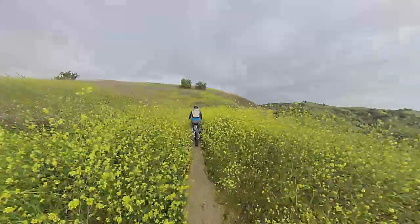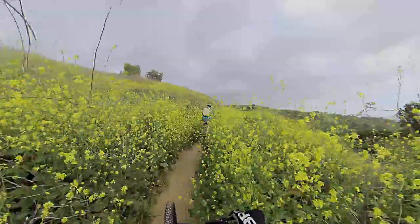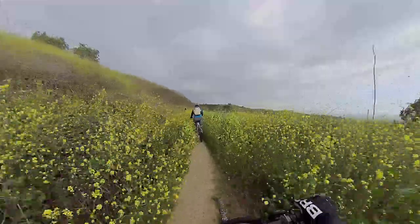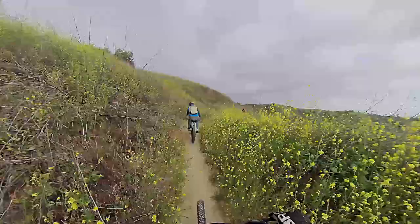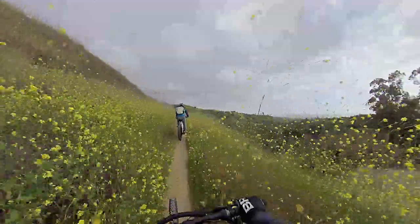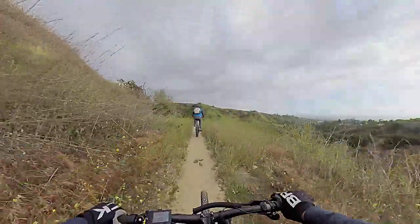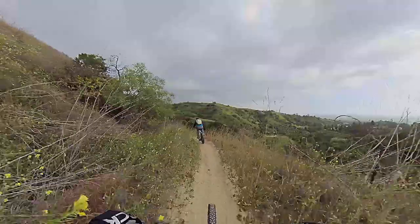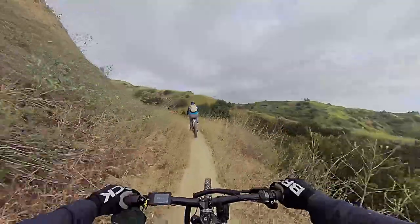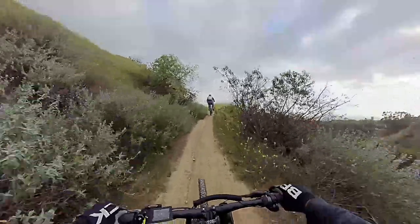Oh, this is tight. Look at all the weeds here. We're getting whacked. Holy smokes. We're going to get brushed by the end of this ride. We're going to be all yellowed out. This reminds me of Chino Hills. Ah, weed whack time. Well, I wore my gloves at the right time. Uh-oh. Whew. Yeah, buddy.